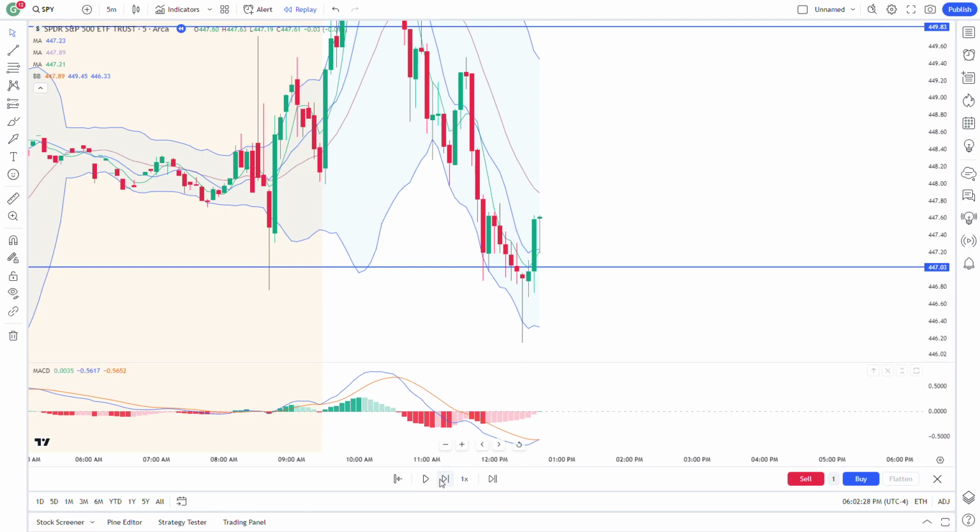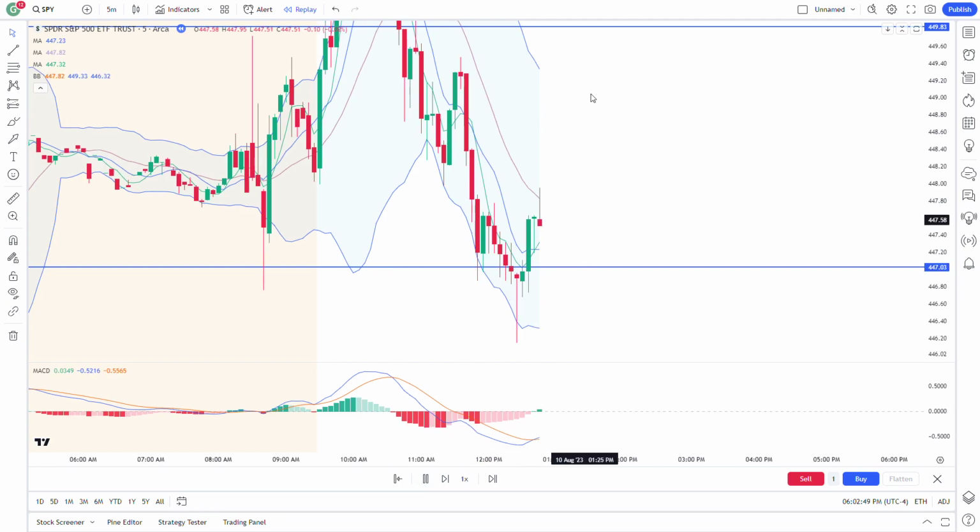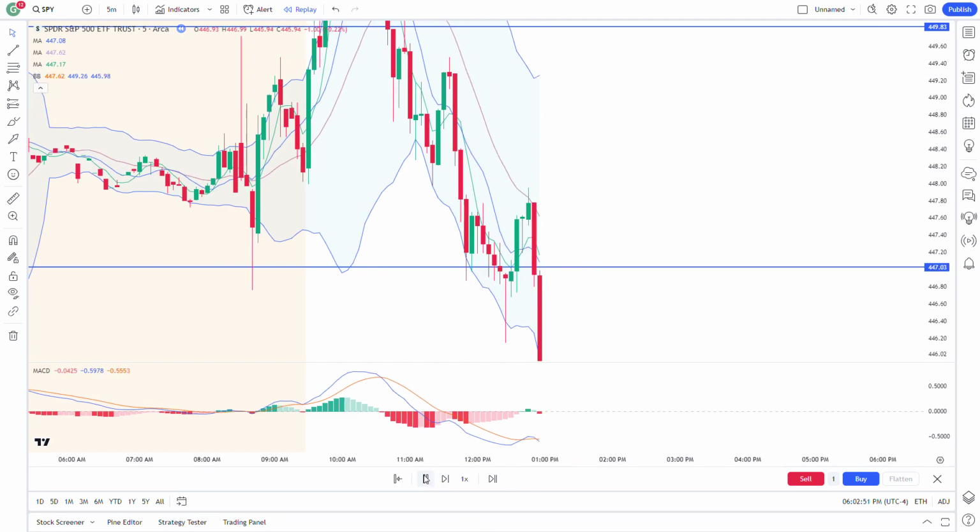This is what they do. Please don't let them bait you in. I personally would rather miss some of the trade to the upside. If it's going to make a real move to the upside, I'm going to be able to catch it. But when it comes to trading a head and shoulders pattern, I need to see a real move to the upside, because they do this and they will bait you in and will cost you a lot of money. These are great patterns to trade if you understand how they trade. Eventually, one of these will break up and go up, yes. But you can see right back down, come back down.